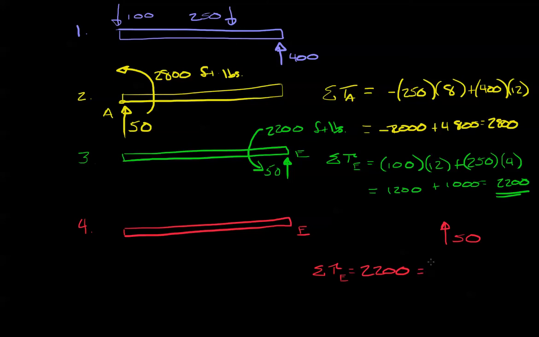The sum of the torques about E is 2200. Now we're also going to say that we know what the force is. The force is 50. Check this out. 50 pounds, that's how much we're applying. So the real question is what is the radius about which it is applied? What answer will we get to find out what the radius is? If we plug in these numbers, we find that the radius equals 44 feet.